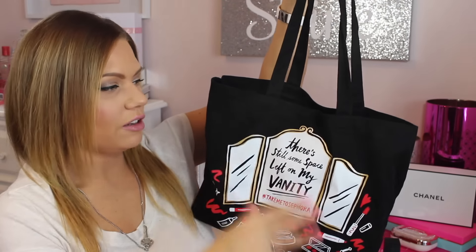Hi there beauties, I have a Sephora VIB sale haul for you guys. I've actually filmed this three times — I had the doorbell ring once, then my phone ring once, and now I have a delivery coming from Pier One. I'm going to try to get through this really quick. I went to Sephora and got this really adorable little tote bag that they were handing out, I think for one day, and I picked it up with a couple of friends.